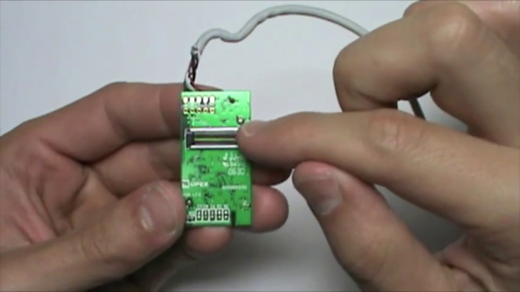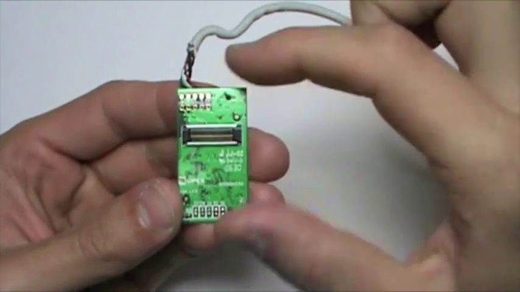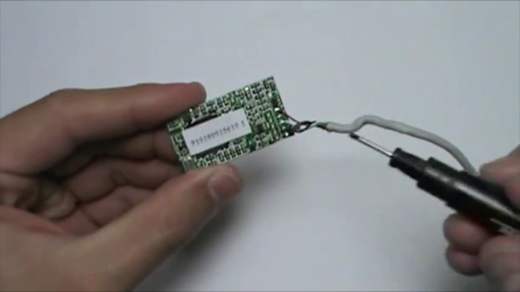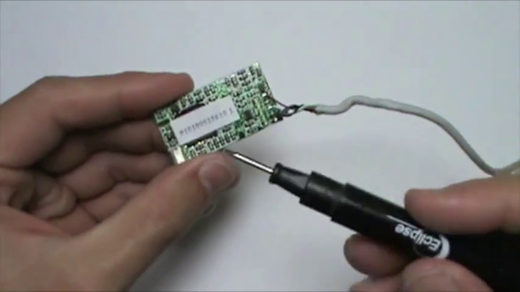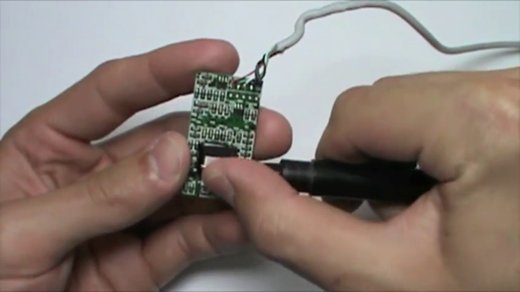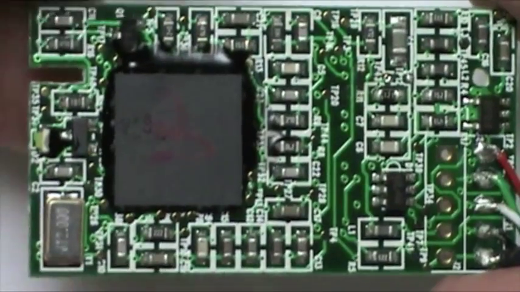As you can see, this is a sensor that reads your fingerprint. These are some test points for the USB data lines. On the back we have a couple of ICs, and we have a crystal oscillator. Let's see if we can peel this off. Let's take a closer look.